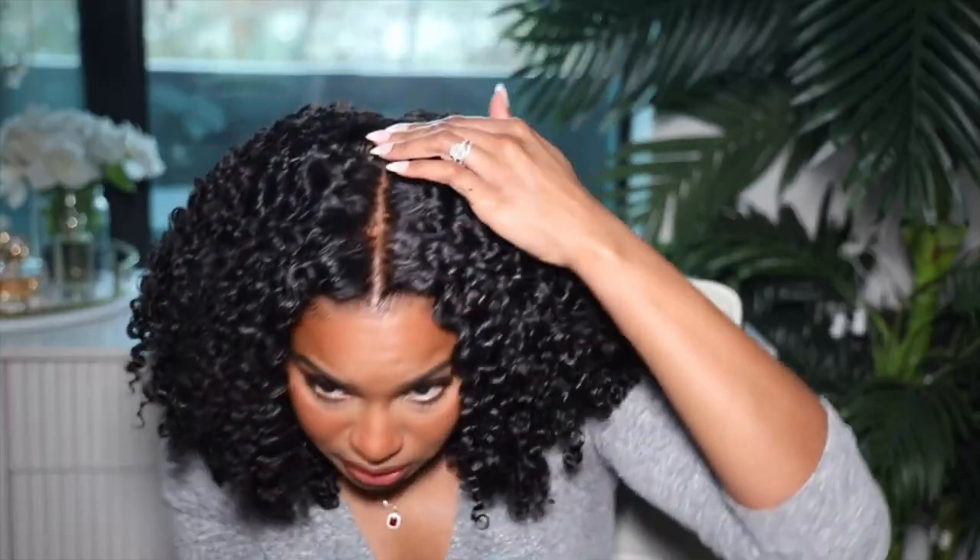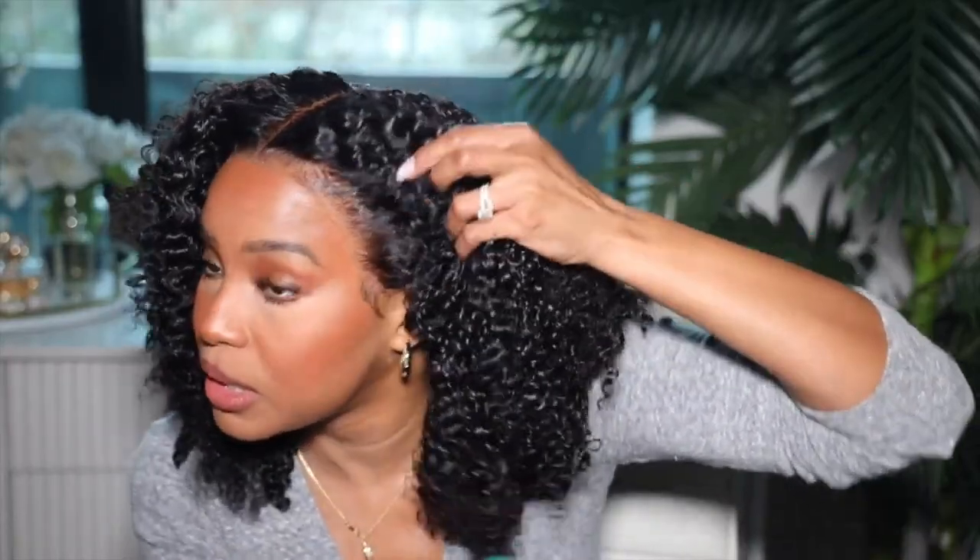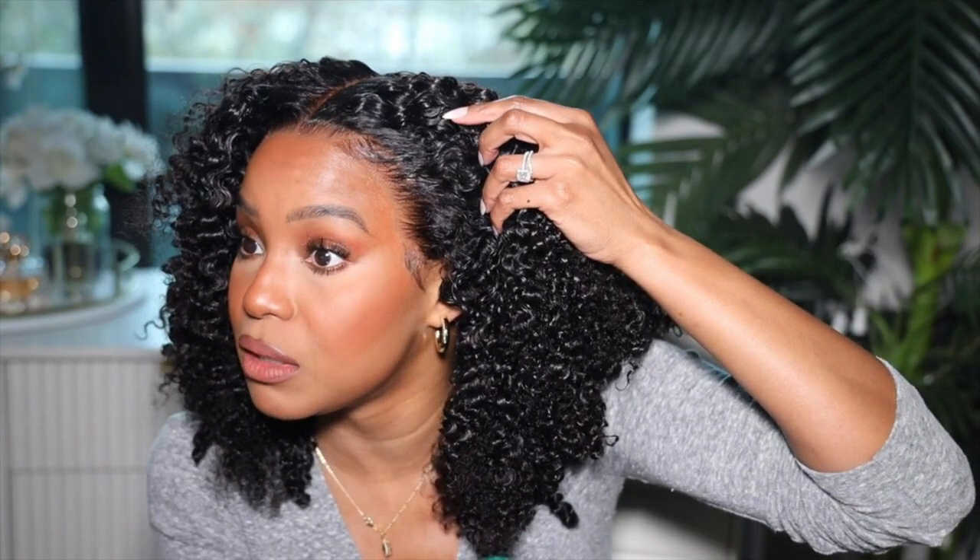These are the curls — let me show you what it looks like in the back. Pros: great parting space. You see it's good parting space. I didn't even have to put concealer on the part. Great plucking on the hairline. It looks so realistic. The lace is a pretty good color — I like the tint on the lace. It looks good. The curls are gorgeous. The hair is bouncy and soft.